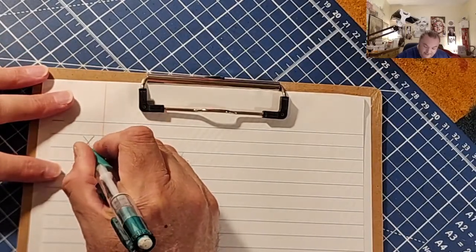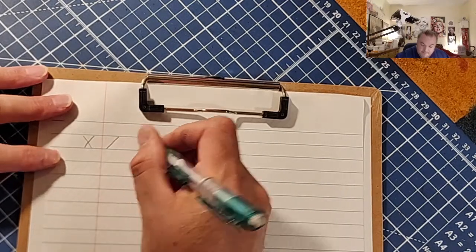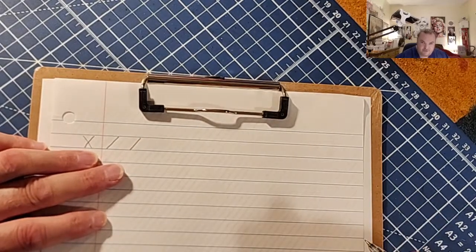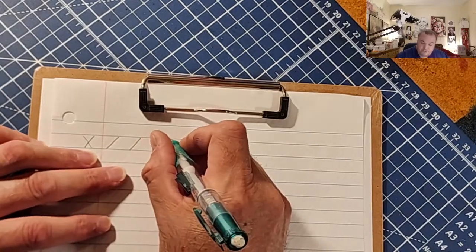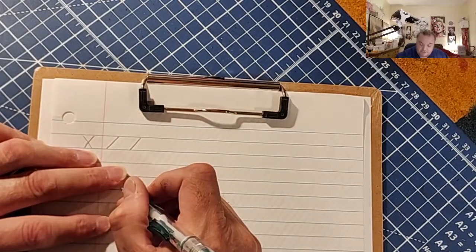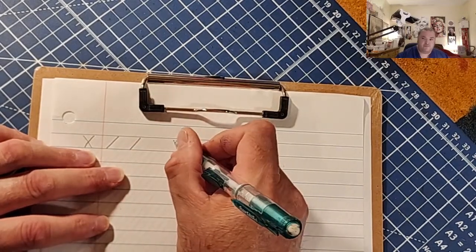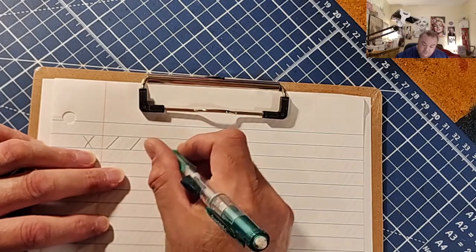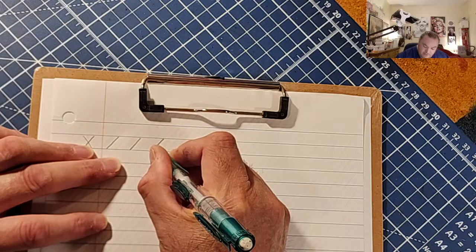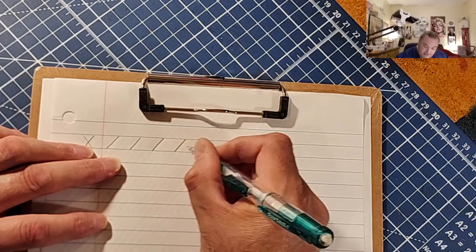So we're going to mark off our X height. And we're going to go from the top of the X height to the baseline. Skip a couple of lines, top line to the baseline. Why is this a hard stroke? Because when we do the hard stroke, we're going from the top to the bottom. We're going from the up position to the down position, and we're going to add pressure. So if you were going in the upward direction, you'd go very lightly, and when you're coming down, you'd put pressure. So you're going to put just a slight amount of pressure when you're coming down. We will get into why when we start to do flex writing.